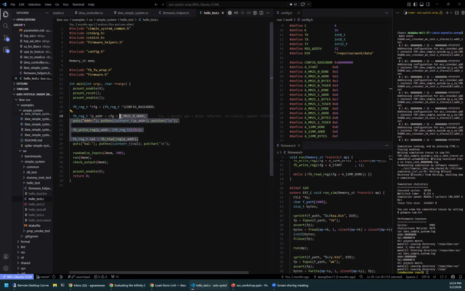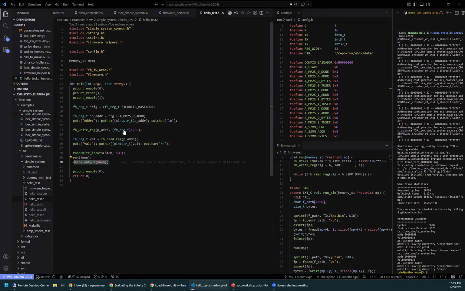You have to see why and fix it, and you can see on the waveform where things are going wrong. Once you can read it back correctly, you can do the next part. I randomize a bunch of inputs, run the function, and then check the outputs.